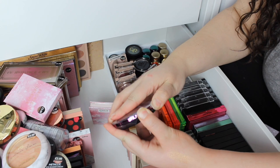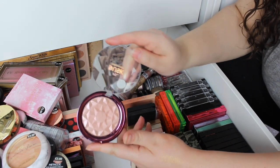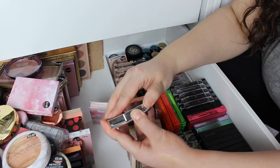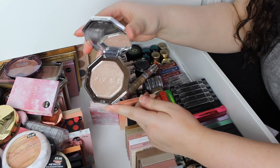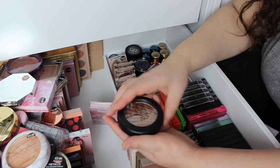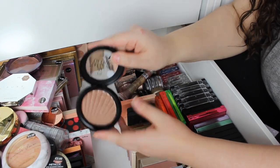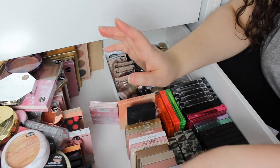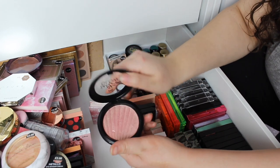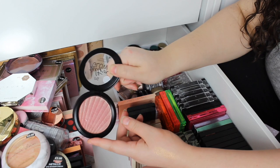Then we've got the Dusk Highlighter from another collection — this is more like a pinky tone. Pure Highlighter in Arctic Ice — this is obviously trying to rip off Fenty, because that's what a lot of these cheaper brands do. Then we have Spotlight — another MAC dupe. It's more of a MAC dupe because of the packaging than the colours, they keep their own colours but use the packaging. This one's peachy — like a peachy rose gold type shade.